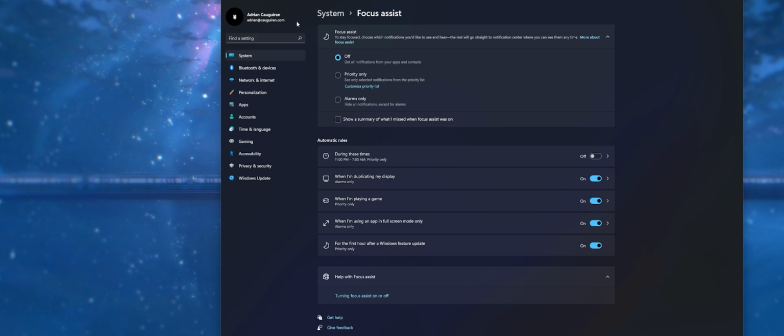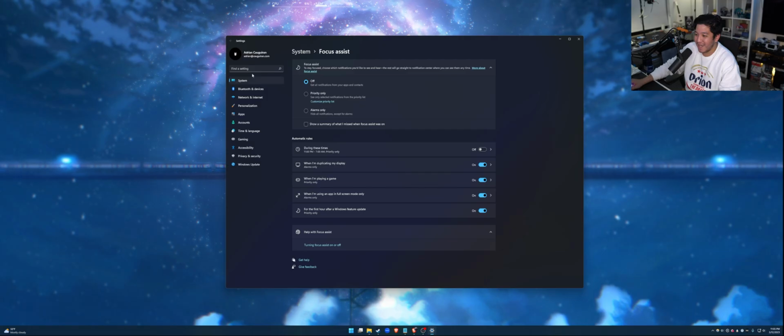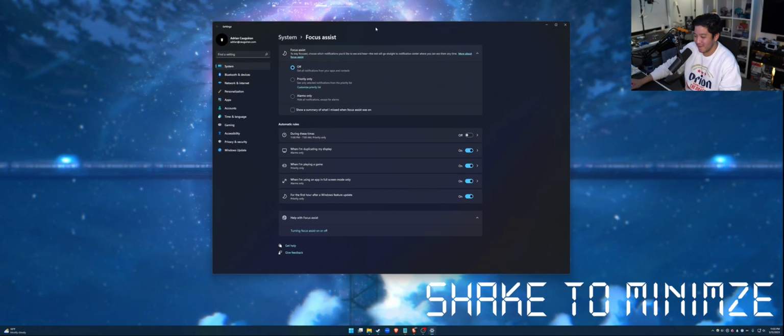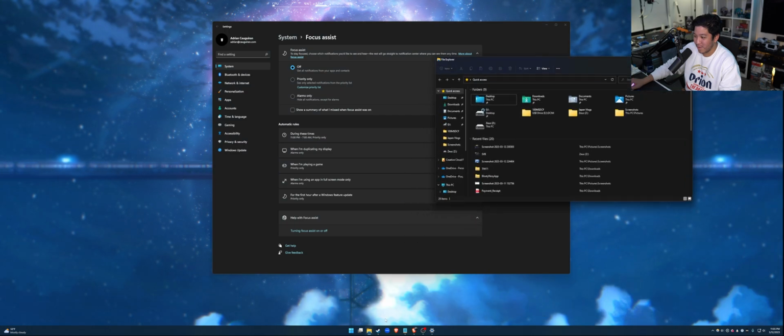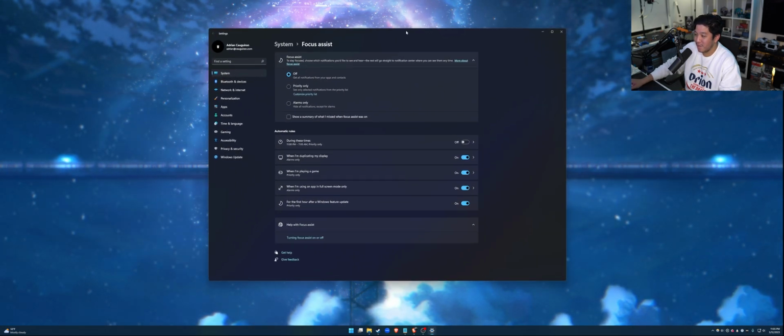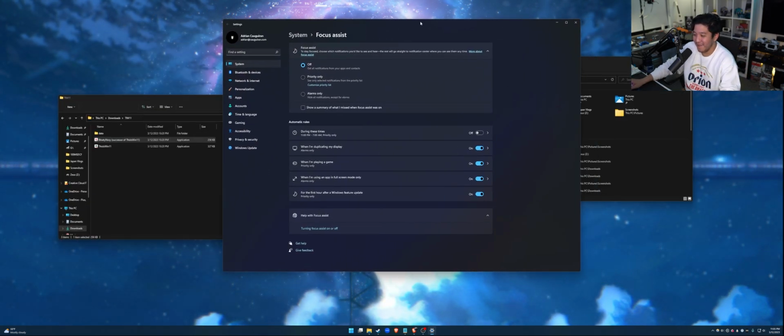And speaking of focus, another feature that helps you focus on the window at hand is this shake to minimize feature. And I guess this isn't a good representation because I don't have other windows open here right now. But if I opened up multiple windows here and then I shook this window, it automatically minimizes everything else. And if I do it again, it brings everything back up.